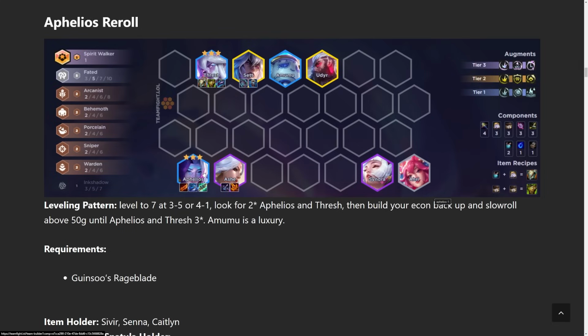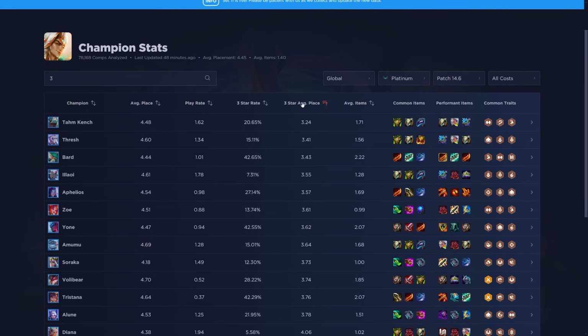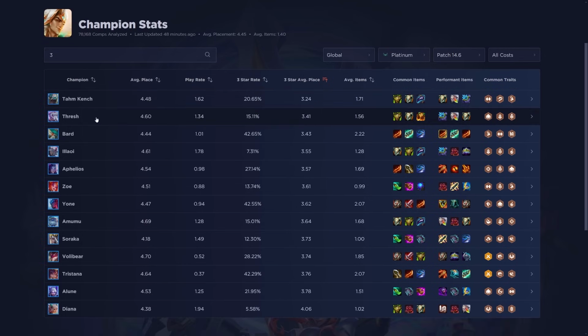It revolves around Thresh and Aphelios, and you just want to do a 3-cost reroll pattern for this, so you want to get to level 7 as efficiently as possible with as much gold as possible, and slow roll for Aphelios 3-star and Thresh 3-star. If we look at the 3-cost 3-star average placement right now, you'll see that Thresh and Aphelios are both decently high. A 3.57 or a 3.41, super solid.